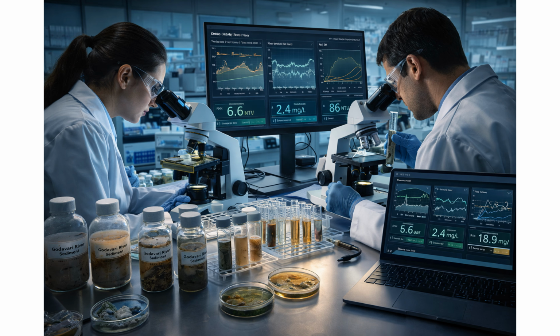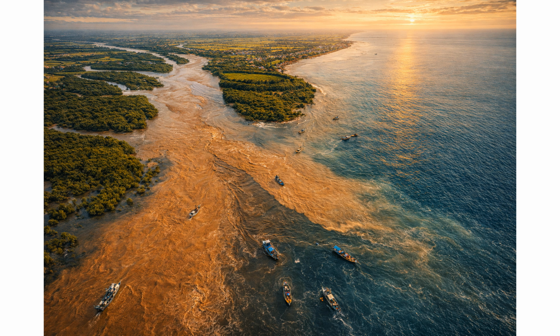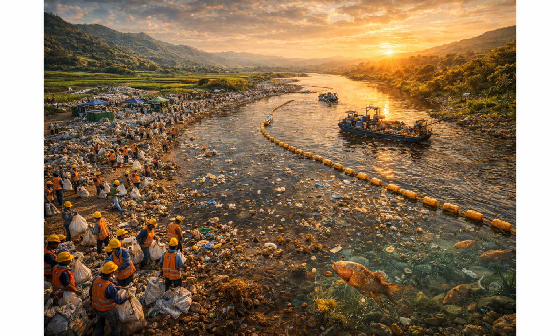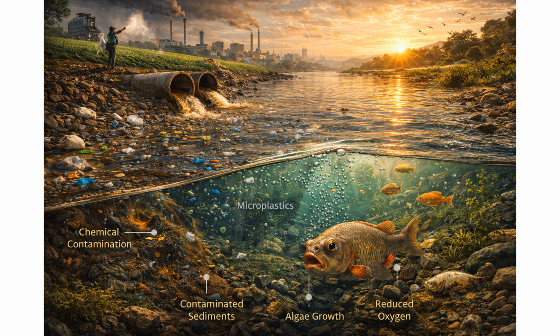Furthermore, declining fish populations can undermine local fisheries and reduce economic opportunities for communities dependent on aquatic resources. The financial burden of treating polluted water also places pressure on municipal authorities. Advanced water treatment systems are required to remove contaminants before water can be safely distributed to urban populations. These systems are costly to build and maintain, highlighting the importance of preventing pollution at the source.